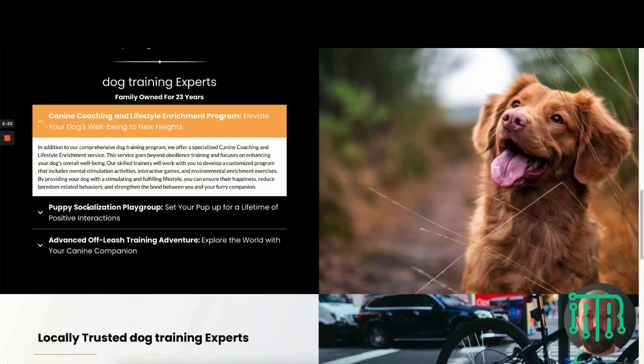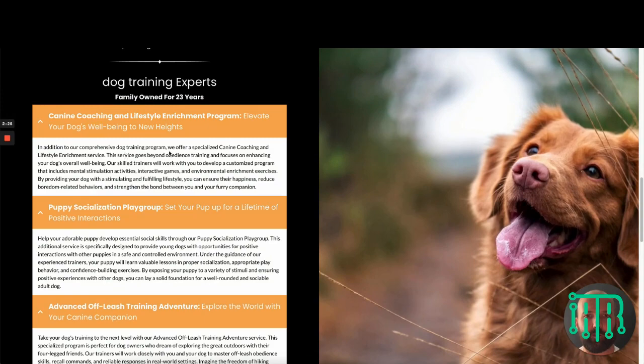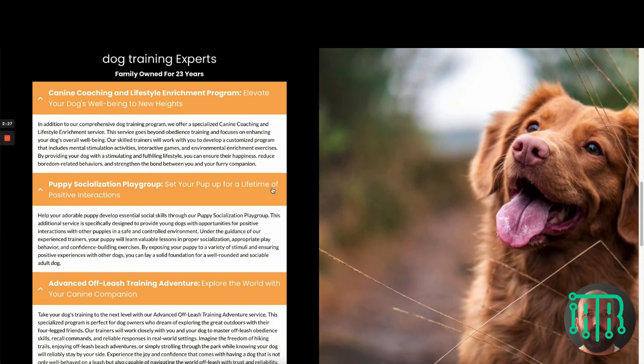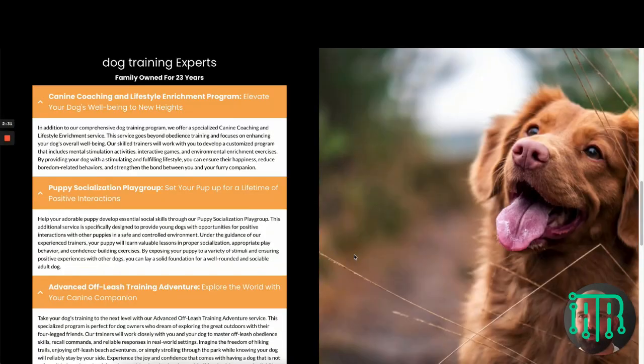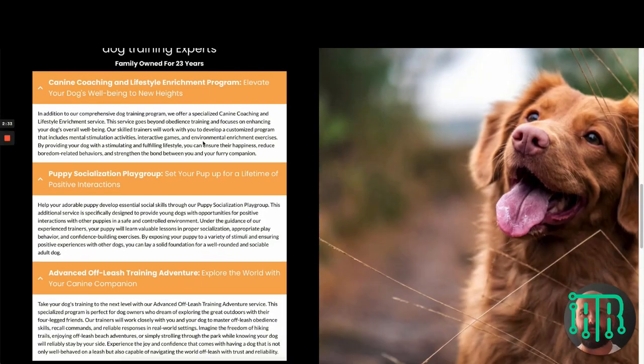And right here, I have a section where it talks about like 3 different services that they might offer. So maybe someone already has a dog that's already trained, or they're getting a new puppy or something, or these are opportunities to cross-sell. If they have different programs already, cool. You can go ahead and put in their programs here.